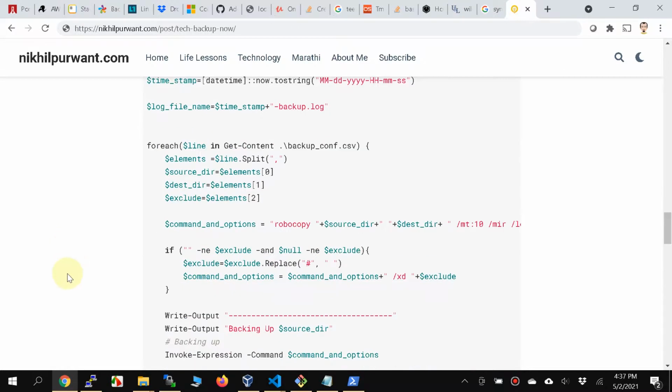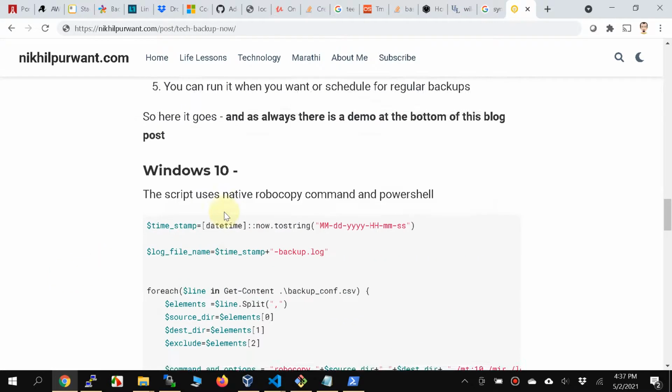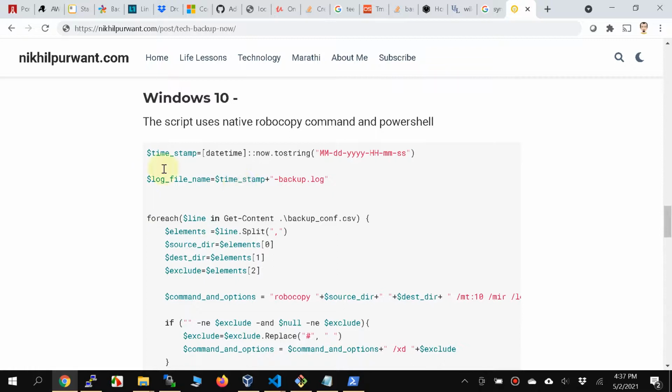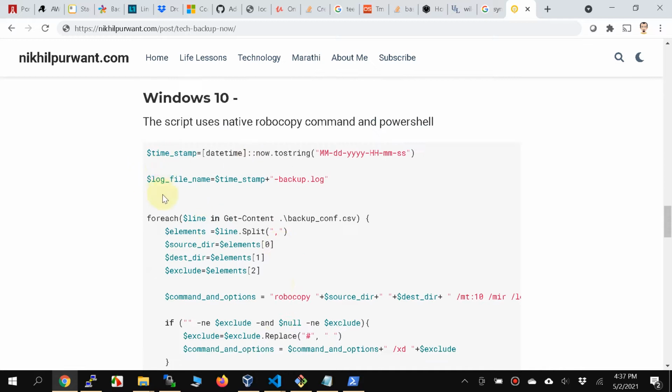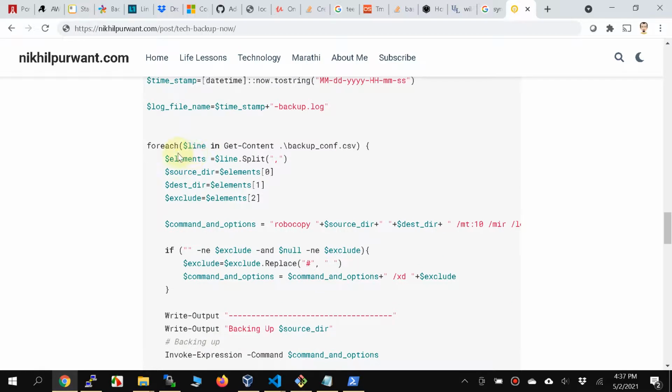Again, for the more technical folks, and just so that you're aware that nothing fishy is happening, we can run through these scripts in the next couple of minutes, so that we know what we're doing. So basically, we're creating the log file, the one that you saw with the timestamp. Then for each line in the file, we formulate a robocopy command and its options.